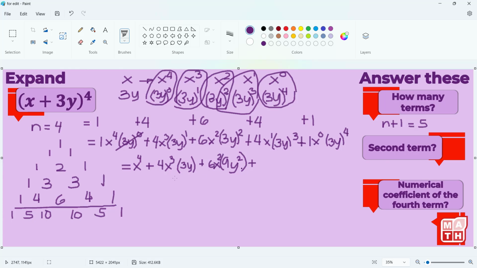Same as with this, and just like what happened earlier, you have 4, x to the power of 1 is x, times 3 cubed is 27, and we have y cubed, right? And you have your plus 1, this is also 1. We have 3 to the power of 4 is 81 y to the power of 4. To finalize, let's simply multiply what needs to be multiplied in the rest of the terms. Sorry, that's x to the power of 4, my bad.